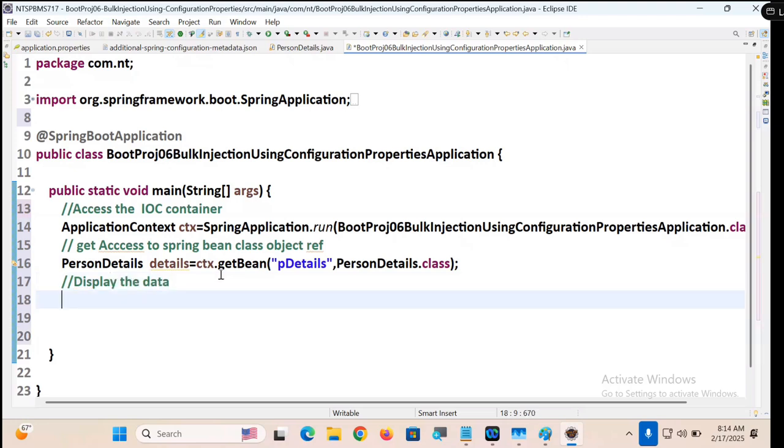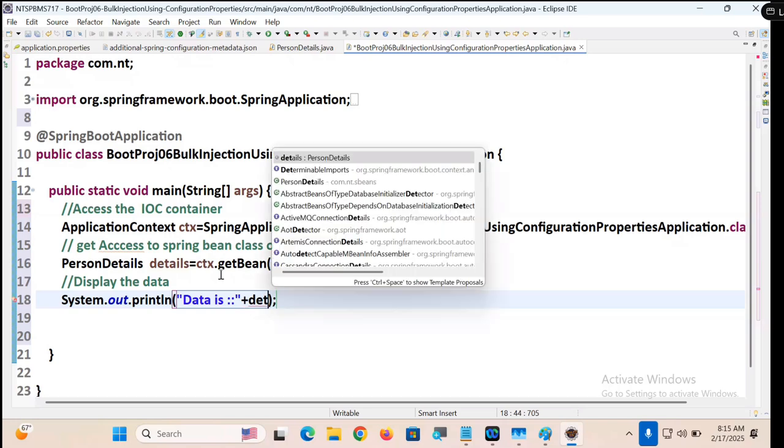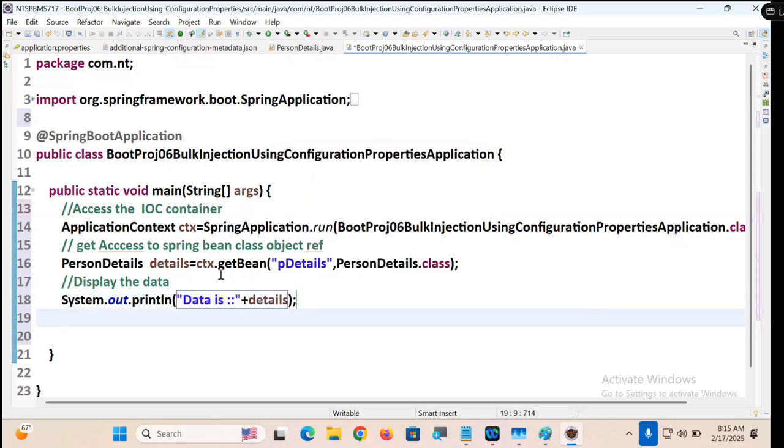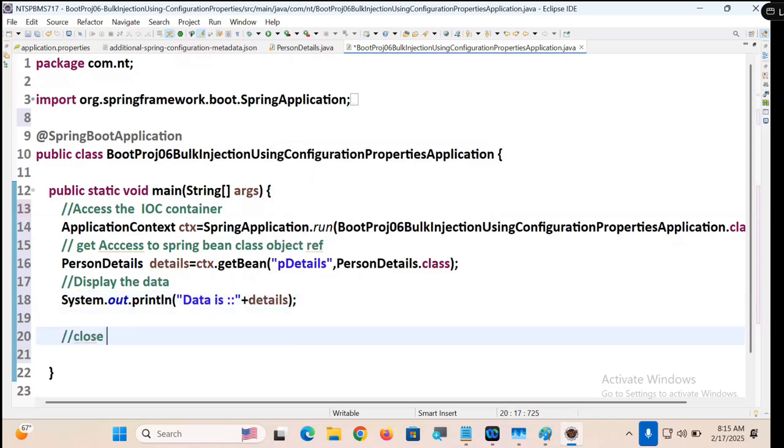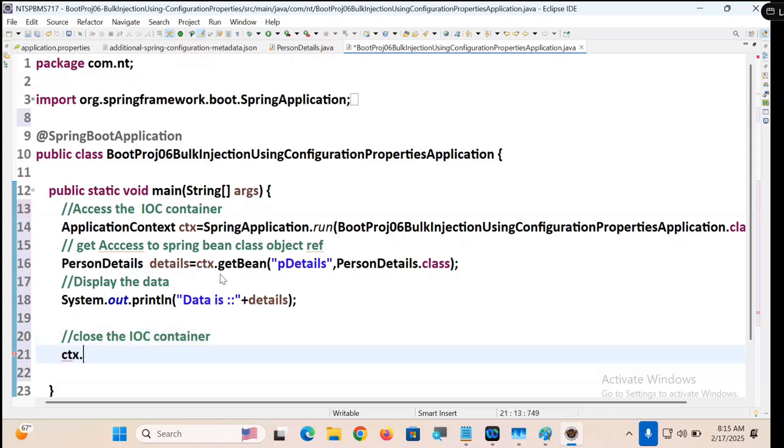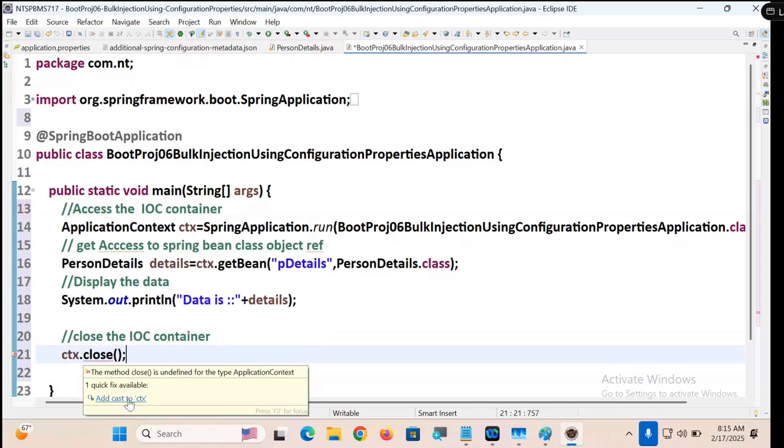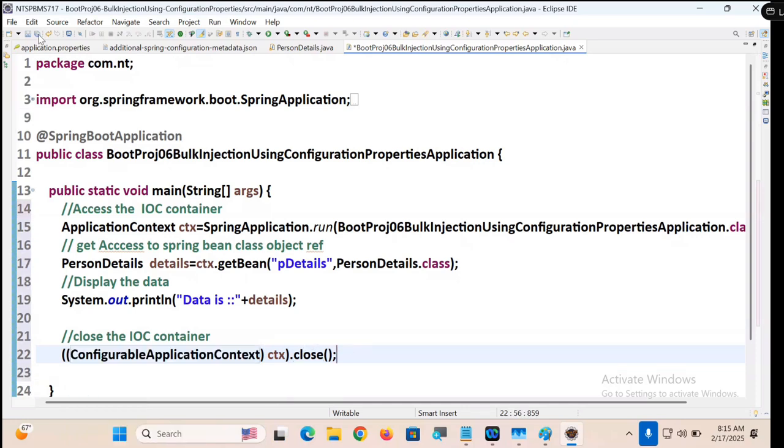System dot out dot println, data is, details. Close the IOC container. CTX dot close.